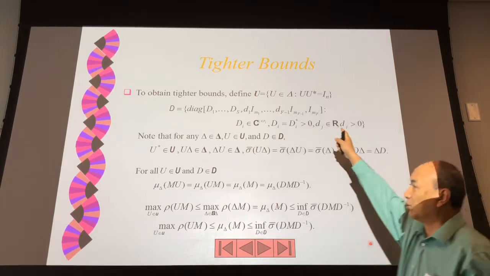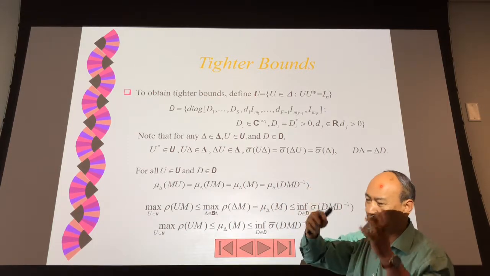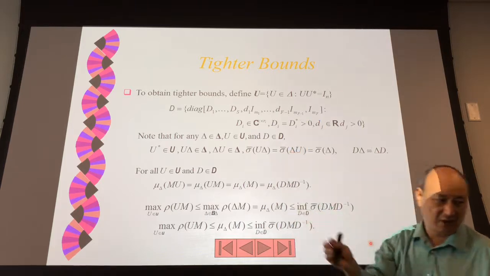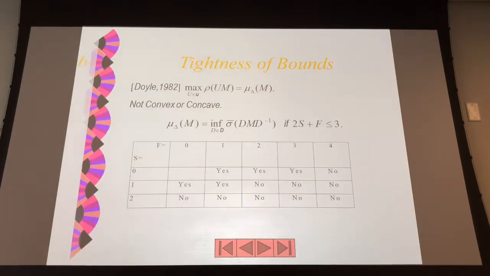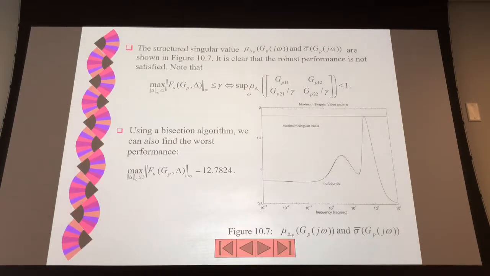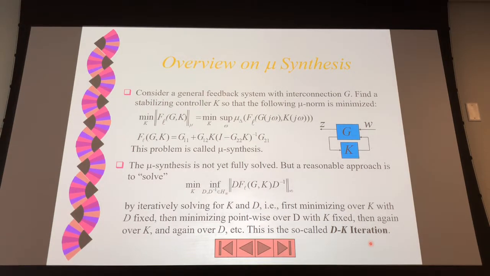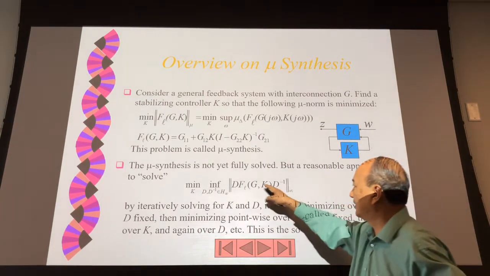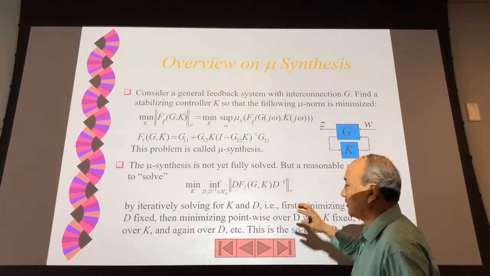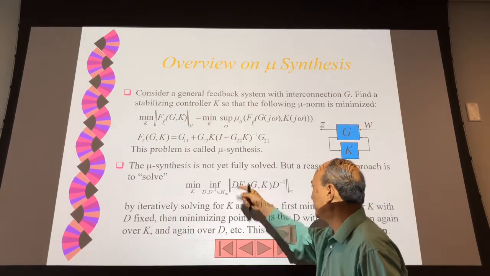If we know the structure of delta, we pull out delta, then we know how D should be constructed from this set. So by using this, we're going to scale it, okay? This is the scaling. This is my M matrix. G and K, you have M, right? It's the M matrix. So this is M, my M matrix, okay?